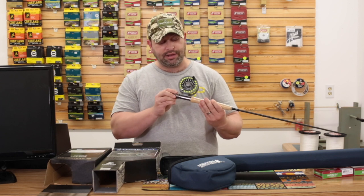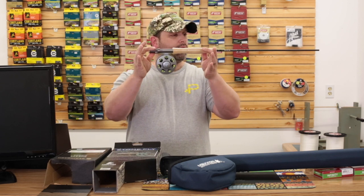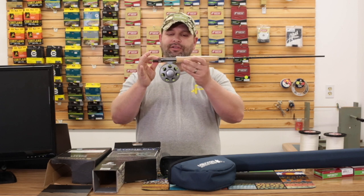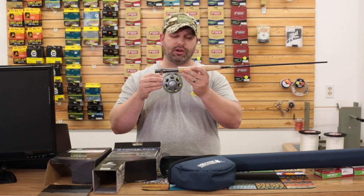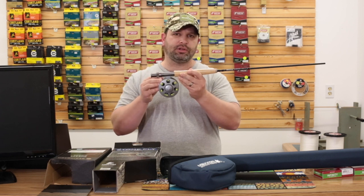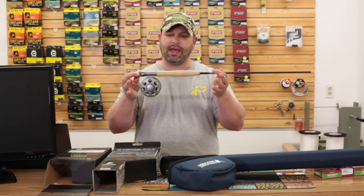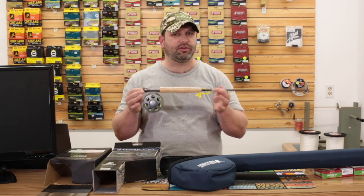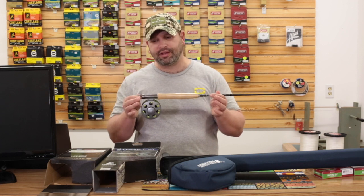The only other thing we didn't care for on the Stonefly kit was it doesn't have a loop-to-loop connection for your fly line to leader. A lot of manufactured leaders on the market come with pre-manufactured loops, and we just like that. It makes it easier, especially for a beginner. It just makes everything easier.